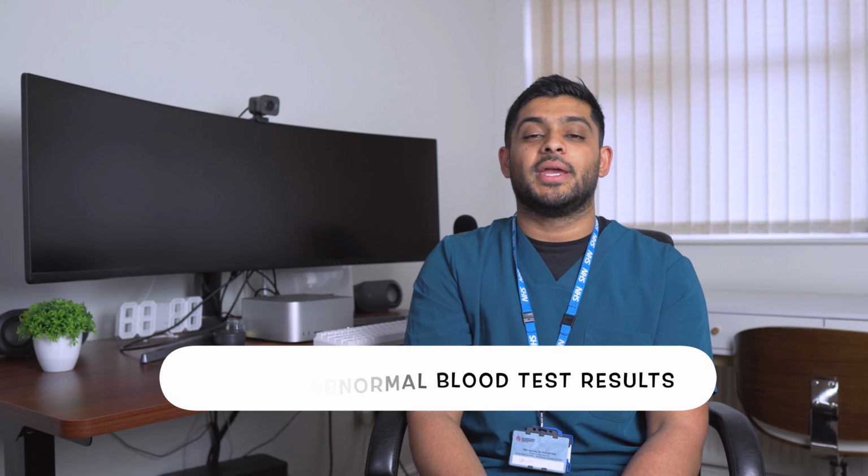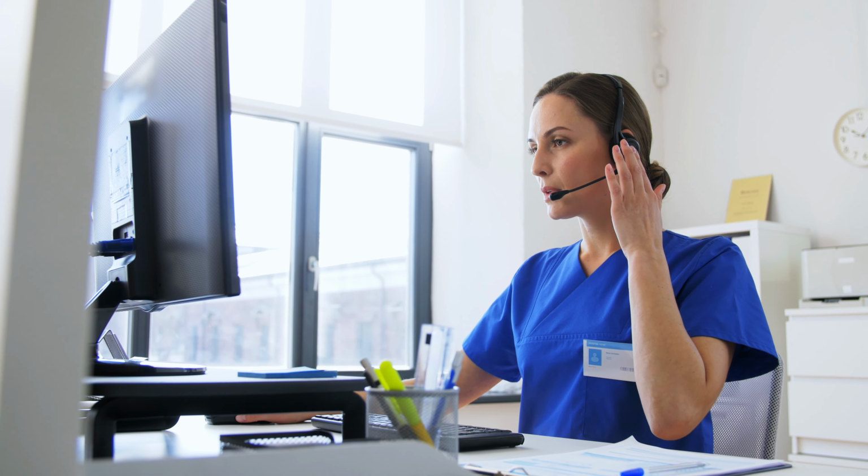And I'll give them a call, I'll look at the results, and I'll advise them on those results. Or I will look at prescribing medications for patients that have been on treatment long term. So if I've prescribed something for them 6 months ago and they are due for another prescription, then I may be prescribing medication at this stage. I will then look at a system where I identify any abnormal blood test results for patients. So we actually have a very clever system where we can identify the blood test results for patients, see if they're out of range, and to act accordingly with regards to these results.